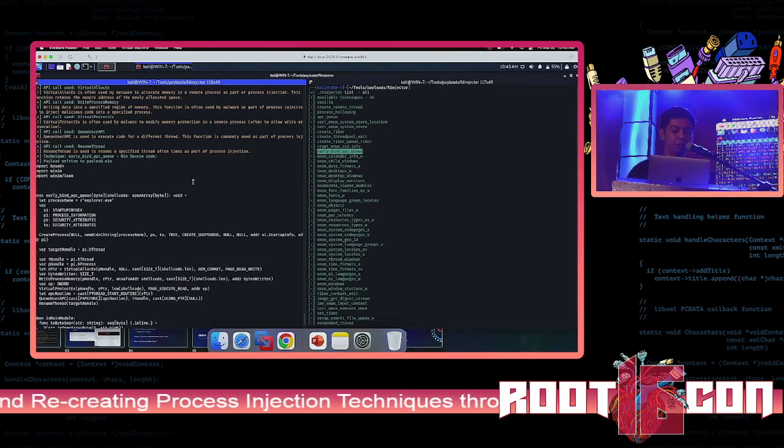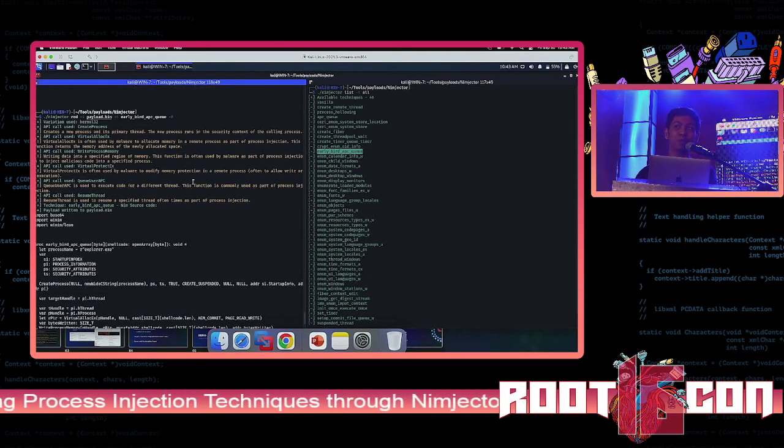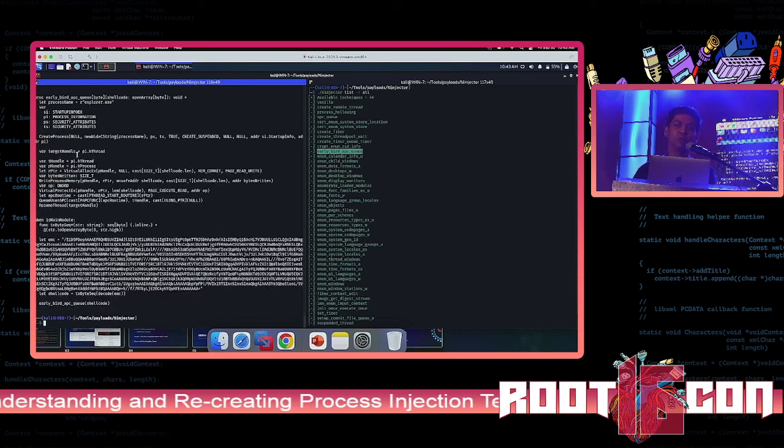So you would have first the learning part wherein it prints the definition for each API call that is being used, as well as the source code.